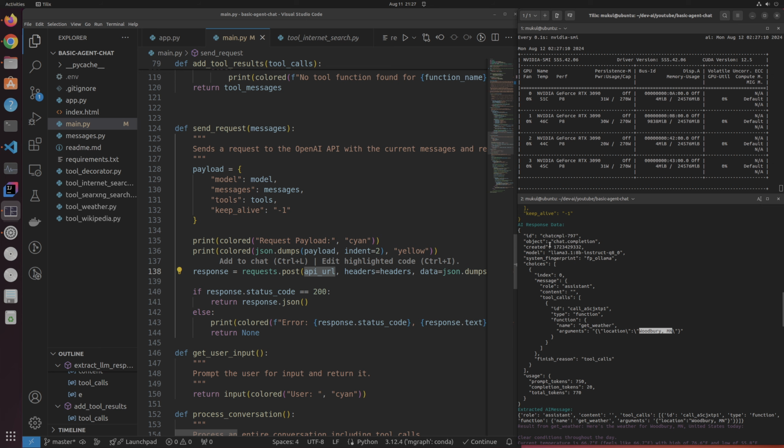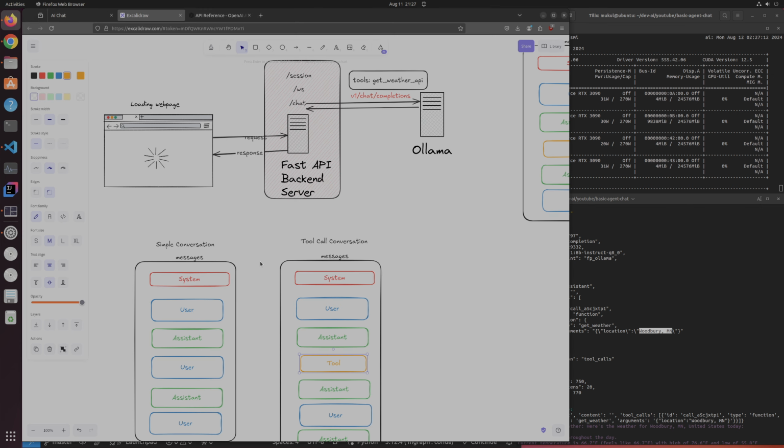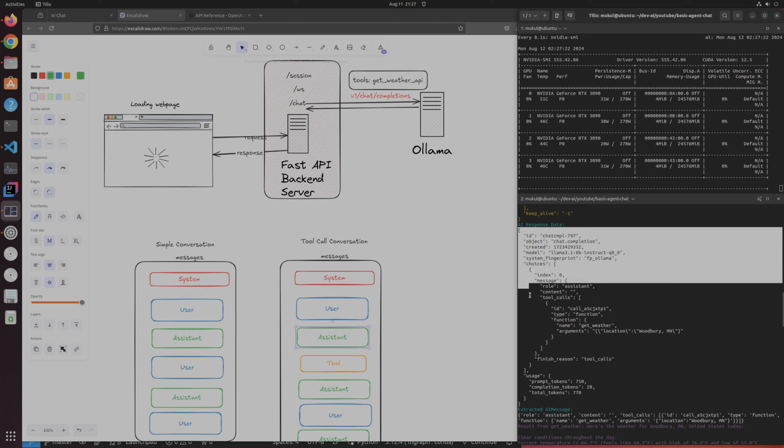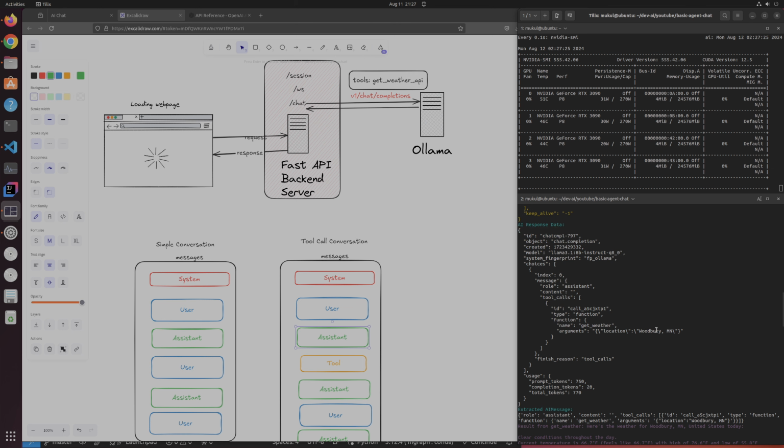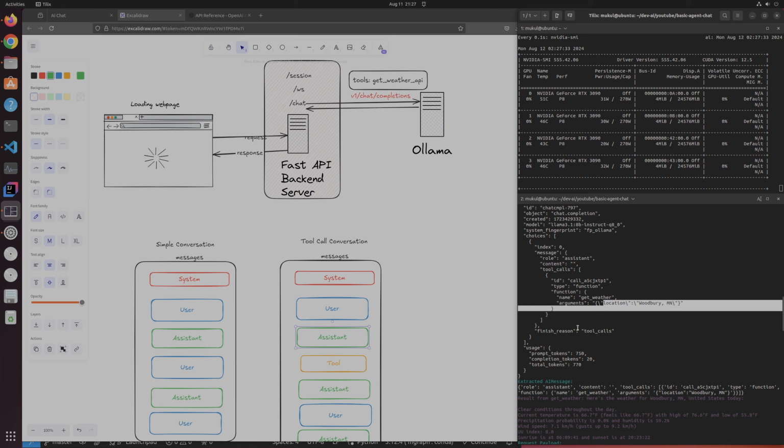So this is the output of the initial tool callback. We have constructed system and user messages, and we have sent them to the Ollama server. The Ollama server's first assistant response is what we are looking at over here, which says, hey, just run this particular tool with this particular attribute, and you'll get the data back. And then this is what we get back.